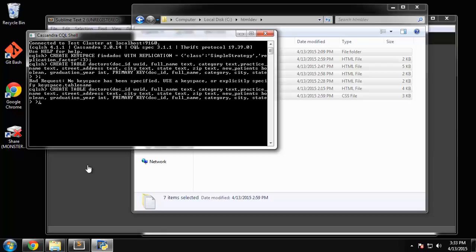No keyspace has been specified. Oh, all right. So we need to say create table FindaDoc dot doctors, I guess, because we didn't use it. I think this will work. FindaDoc dot doctors. All right.